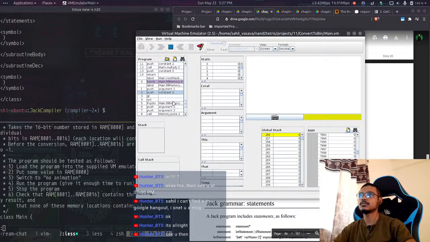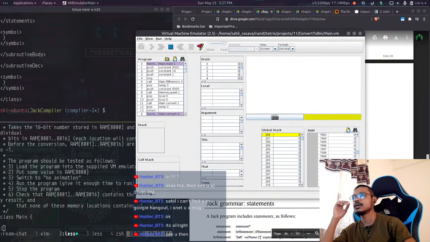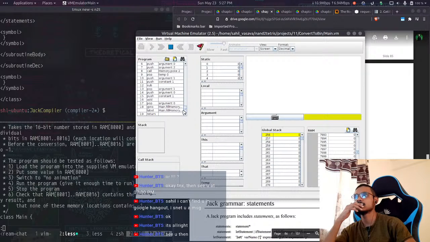Wait, the program halted. But still we're not getting the output. And it's still showing the status of running. What?